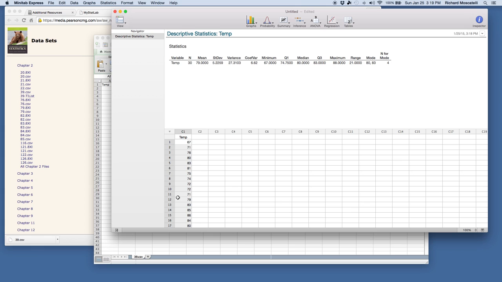Again, you pop the data in, click on summary, choose the descriptive statistics command there, and then you could pick and choose. And if you want to leave it for the standard ones, because to be honest with you, the stats you'll really need are probably the n, the mean, and the standard deviation. Those are the big three right there. Really the big one is the standard deviation because there's a lot of work that's involved.